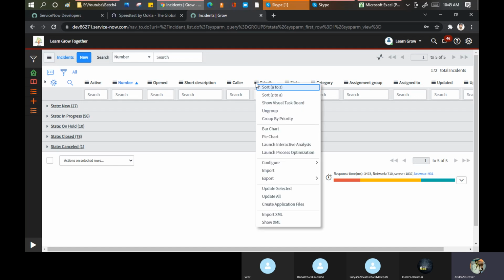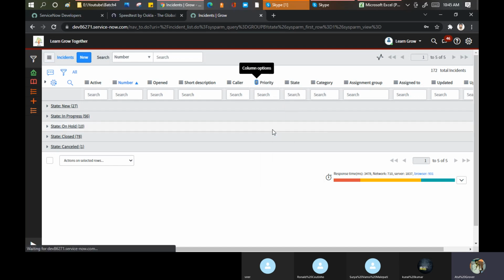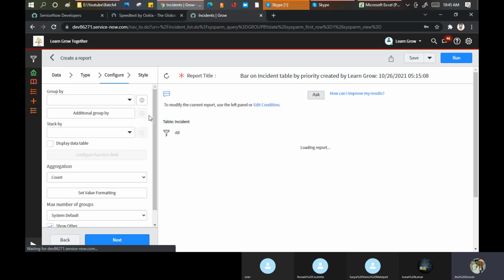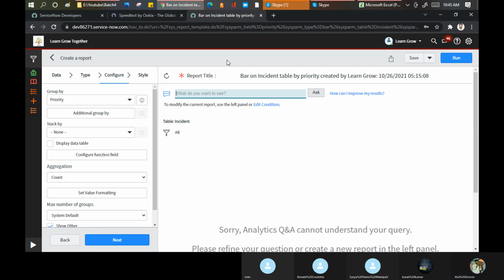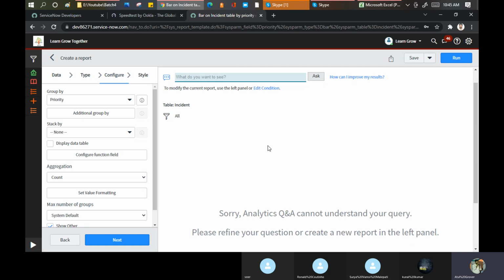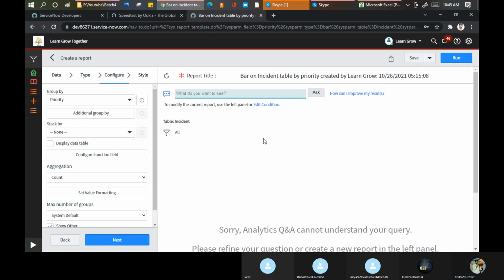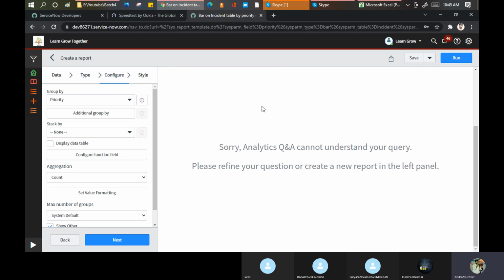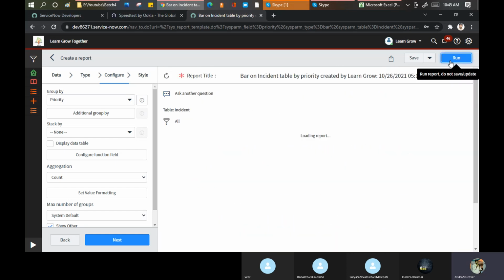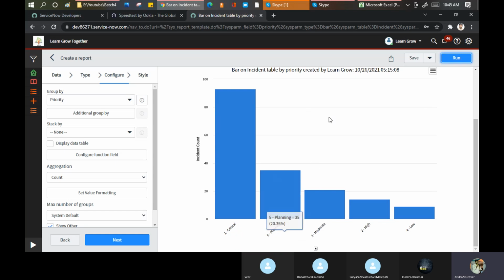Now, if you want to see the bar graph, create it. Let's see where it is going now. See, it takes you directly to the reporting module. I'm not sure what else we need here for our fulfillments. See, it is not showing anything because we did not put any conditions here. Let me try to click on run. See, the report has been generated now. What else do we need here then?